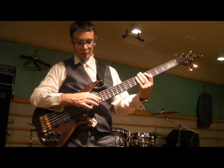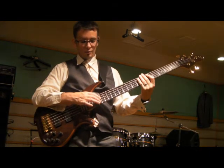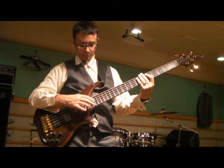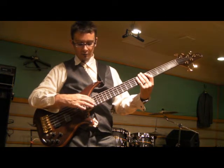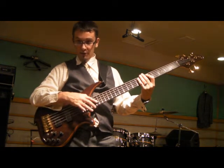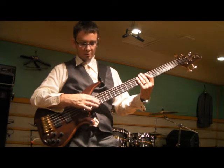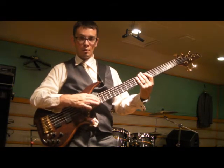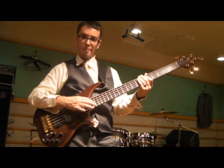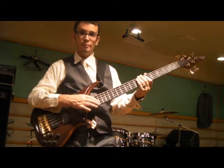And then we're going to drop on the D string. We're going to drop down to the 16th fret. And then we're going to go 17th, 18th, and then we're up into the B minor part. So that's the 19th fret of the D and G string. And then that passes back down to the 18th fret. So that's the pattern for the right hand. Okay? Have a closer look at that.